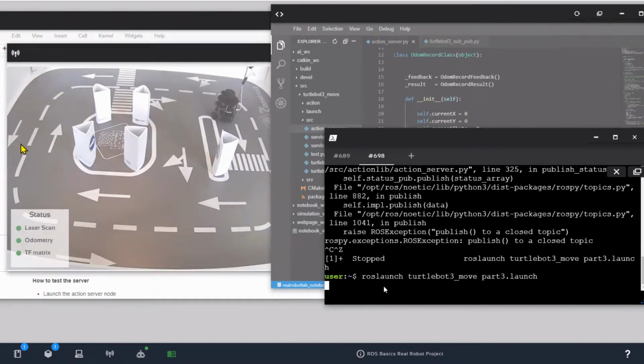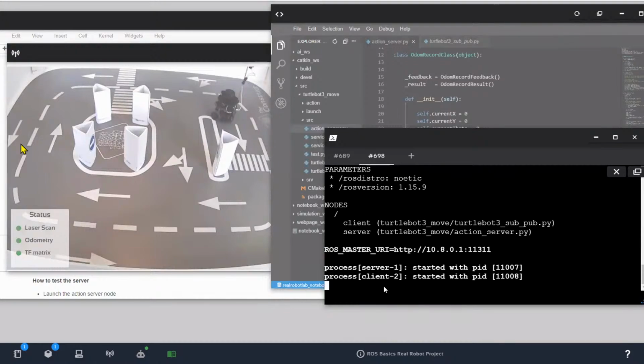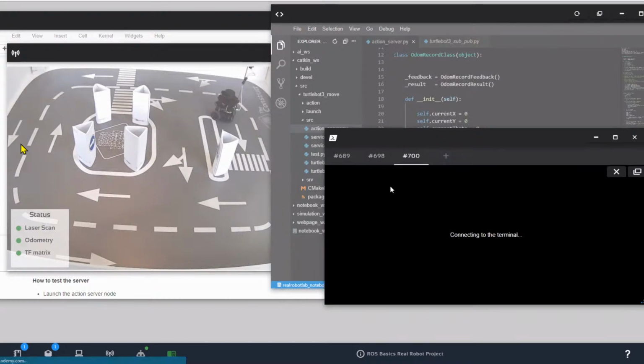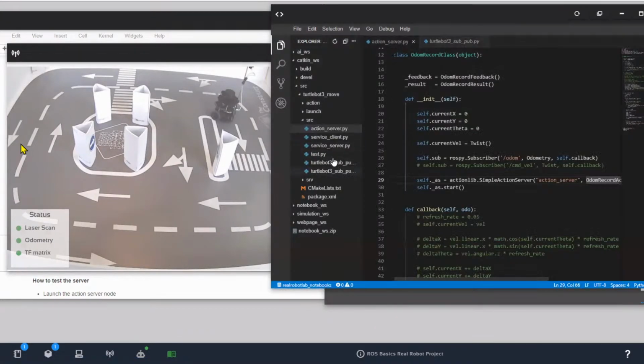Okay, let's do it again. Can you check if the odometry is being received? Let me check this out.